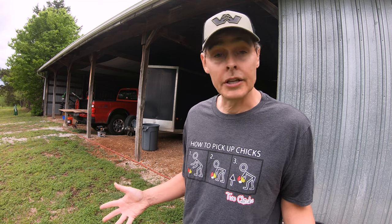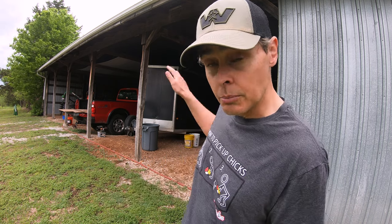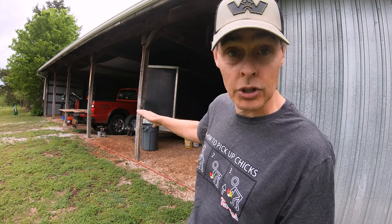Today was supposed to be a rainy day, so I figured this would be a good day to work on a chick brooder. We're not quite ready to get chickens, but when we are, we're gonna need the brooder. I don't have a good shop to work in, so I'm using this space. We're calling this our tractor barn.